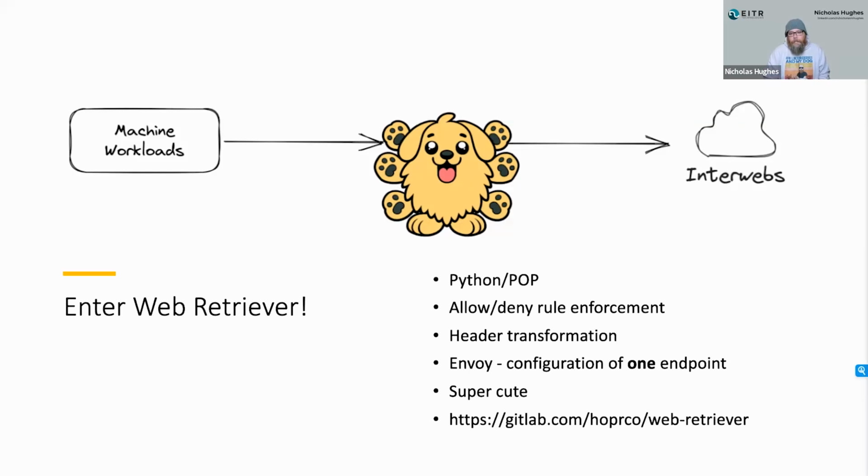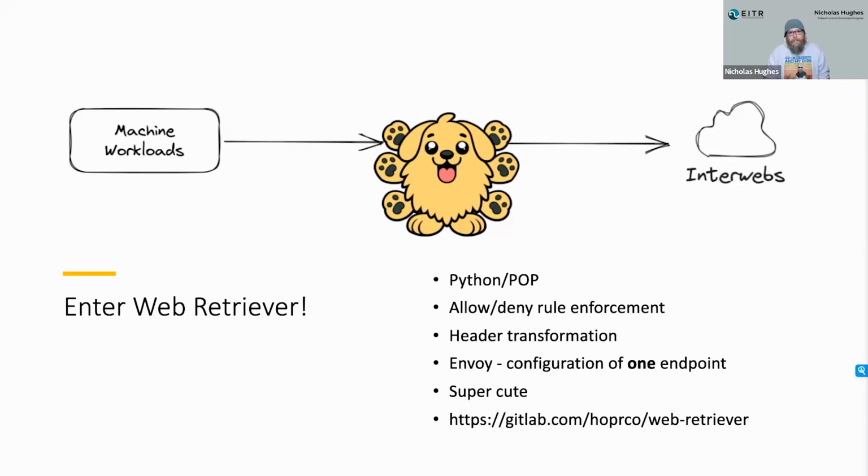Might be worth looking into if you do some Python development, especially if you like to write pluggable code. So we wrote it in Python. Essentially, what it does is it provides us an API by which we can request internet information. It also employs an allow and deny rule framework.